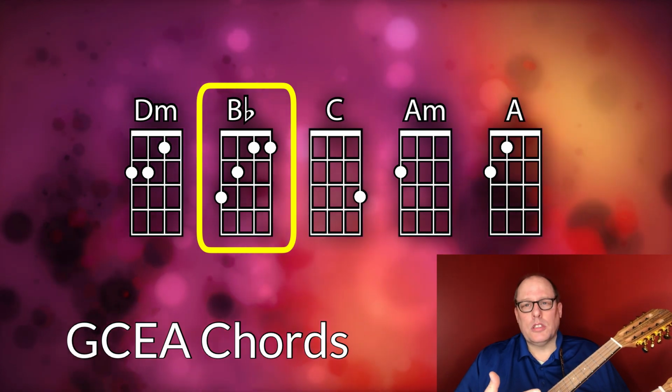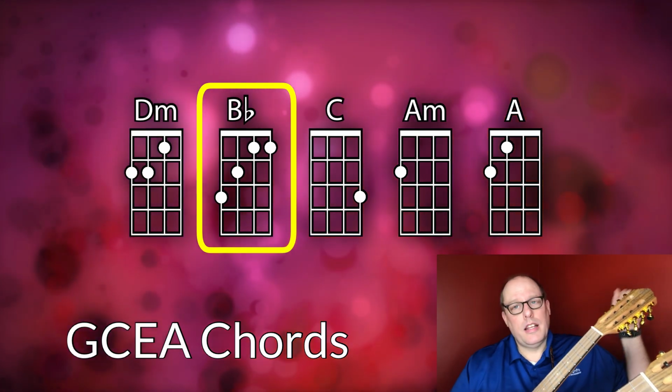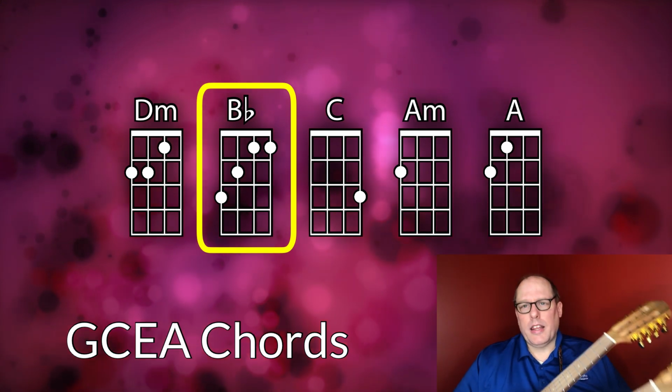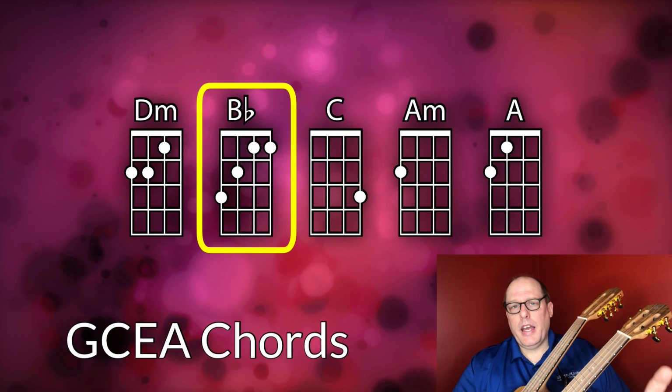Unfortunately, a lot of stores just sell a ukulele and they take it out of the box. If you're lucky, they've tuned it, they put it up on a wall, you buy it, and they've never actually done anything with it. So always do check that, but that makes a big difference with the B flat chord. So let's take a look at how you play it.